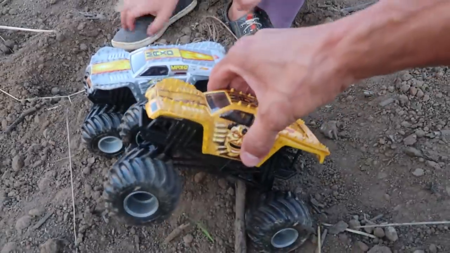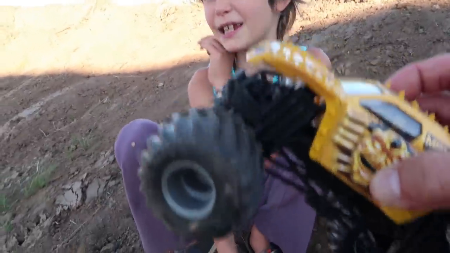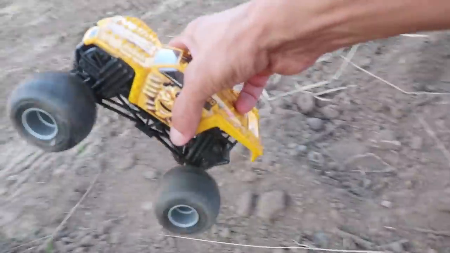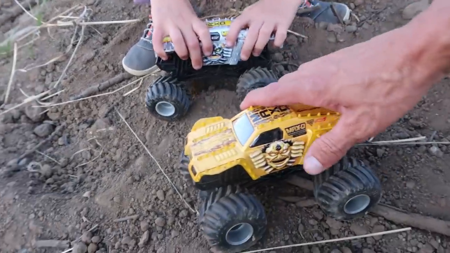All right, you guys, so now we are going to race down to the bottom of the hill. What special power is yours on this one? Mine is super rocket blasters. Mine is turbo. Turbo? Alright. Okay, so the rule is whoever goes the farthest, okay? On your mark. Get set. Go!